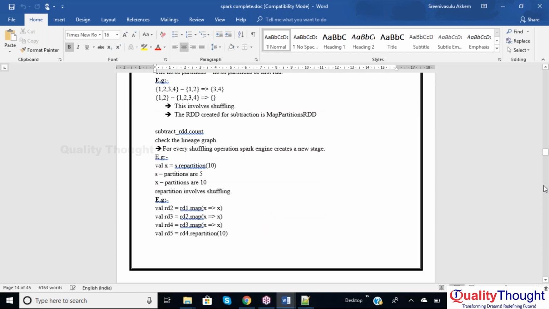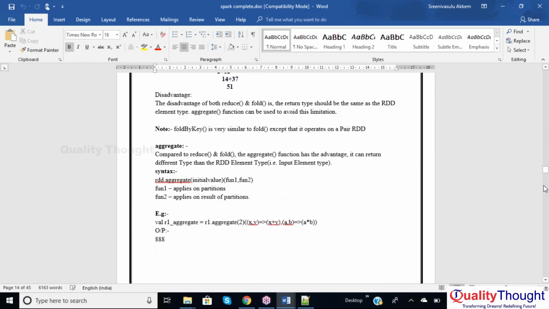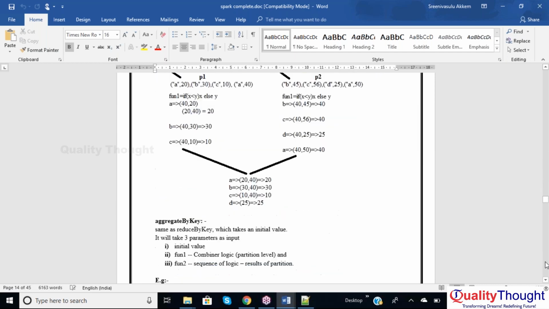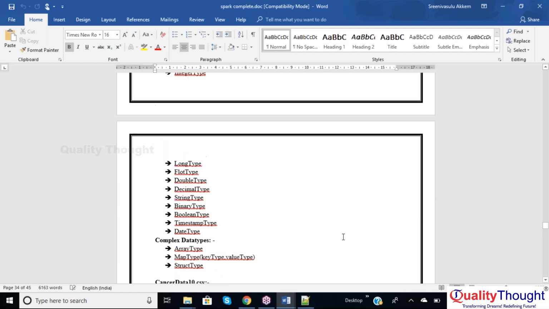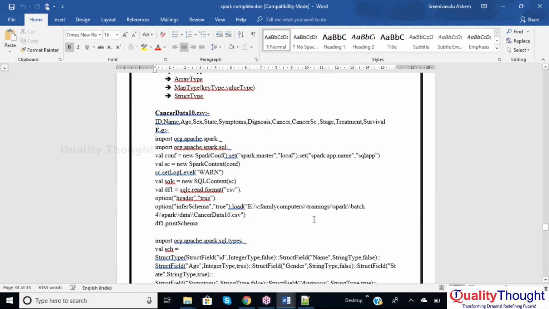Instead of writing the complete statement, I'm copying that one. So this is the schema.